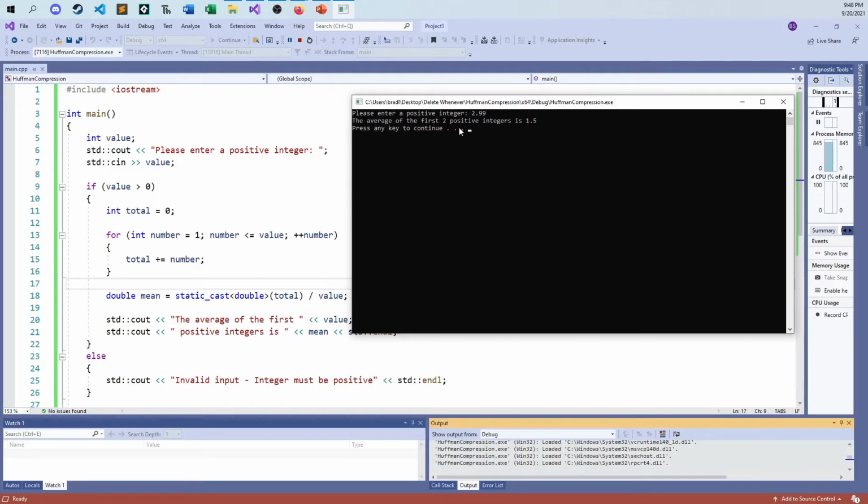And the reason that comes out that way, 2.99 coming down to 2, is the same thing we were talking about here. If I want an integer value and I'm coming in with a decimal point, it's going to truncate anything after the dot. So 2.99 just becomes 2. It wouldn't matter if I put in 2.01 or anything up to 2.99, this thing would still get converted into a 2.